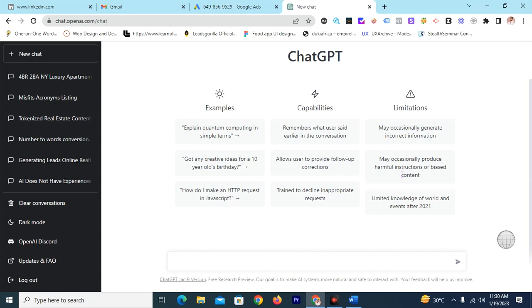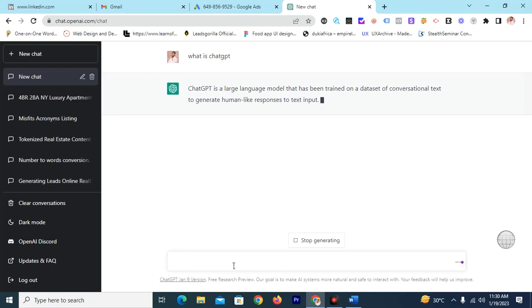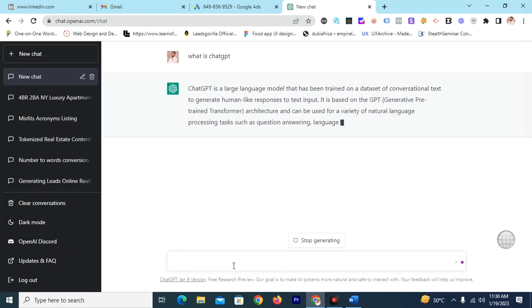So, guys, we're going to ask this software what it can do. Like, what is ChatGPT? So I'm just going to come down here, as you can see, and ask what is ChatGPT. As you can see, ChatGPT is a large language model that has been trained on a set of database and conversational text to generate human-like responses to text input.